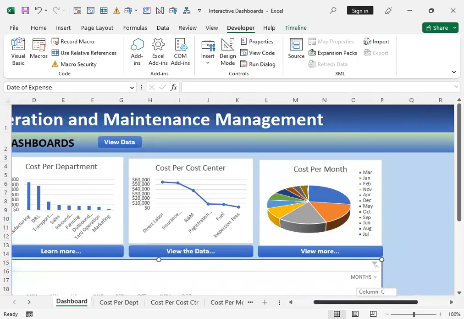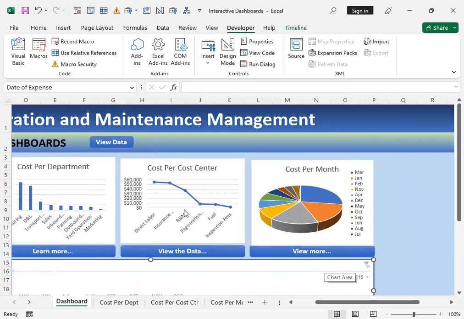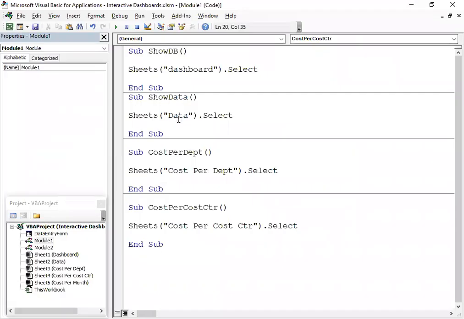Okay, we're going to make the last one, this one. So go back to the Visual Basic, then make another macro, sub, remember the name, cost. Don't make a space like that, otherwise you're going to have a syntax error. So it should be an underline or no space at all. Cost per month. MO is okay. Cost per month. All right.